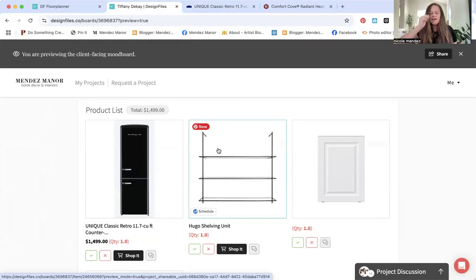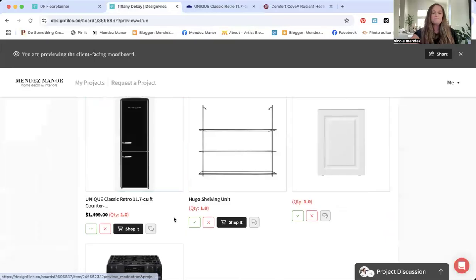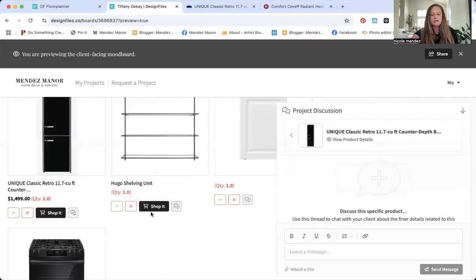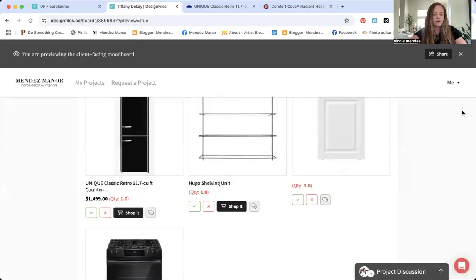Furthermore, if you have a specific thought about any of these items, you can click on this little comment box here and leave a message about this specific item. So you could say, hey, Nicole, I really love this, and you can send the message and I'm going to get a notification.